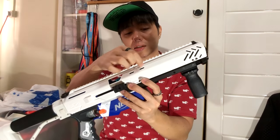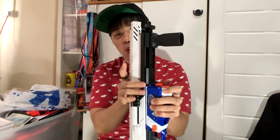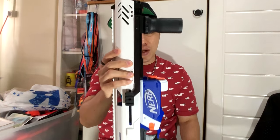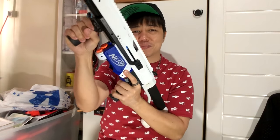You could also attach an extended barrel if you want to, but I think that this actually looks kind of cool, like a snub nose kind of thing. I think it's really, really nice. I like these details over here and the slots over here as well. What I really like is the fact that they included this full charging handle thing. This is so cool. And the fact that they were able to keep this whole pump grip in such a low profile, so sleek and so close to the barrel itself. This is sick, man. Look at that. See that? This is just so cool.